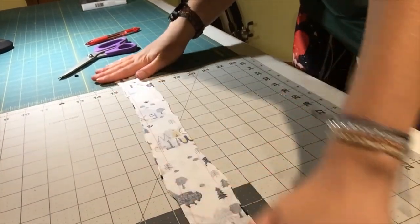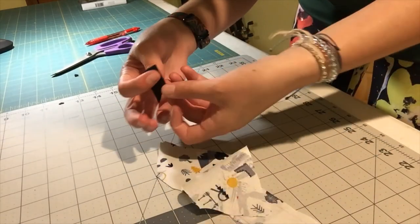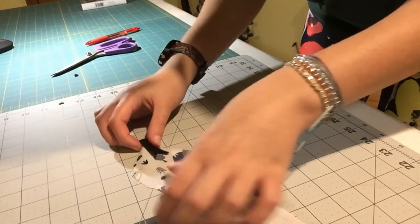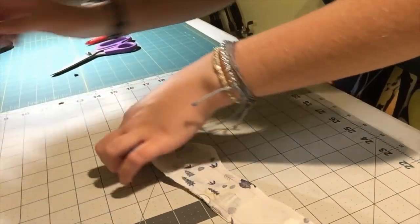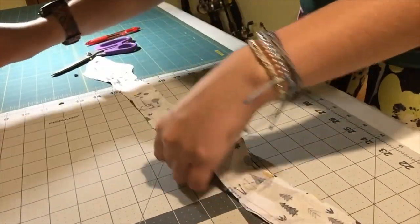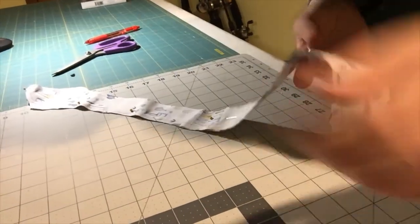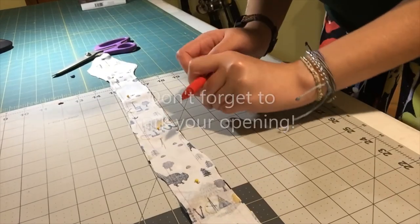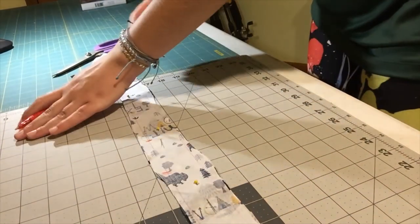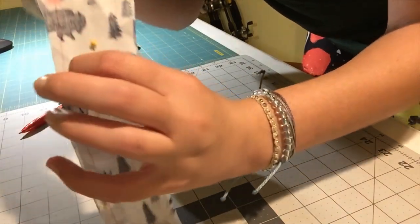Make sure your two cut pieces are lined up. Then take the tongue of your snake, open up your two pieces of fabric, and insert it at the point with the little pointed edge facing down towards its body. Flip the other piece back up and pin that in place. Then pin around all the edges of your snake. Before you take it to the sewing machine, make sure you leave an opening — take your marker and make two lines somewhere in the middle of your snake, leaving it about two inches. You're going to stop sewing there, leave this part open, and then start sewing again all the way back down.